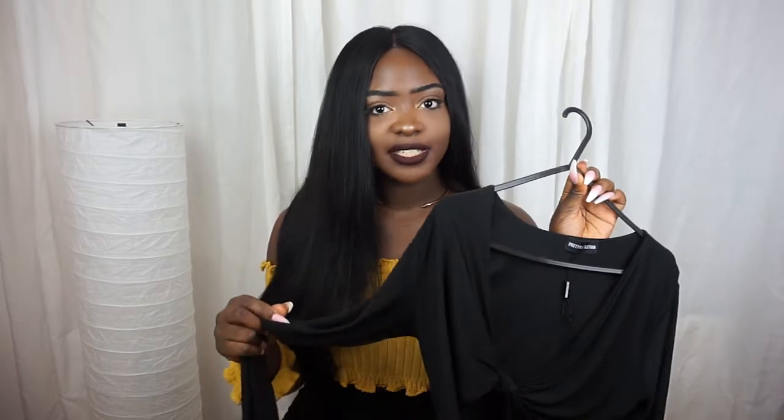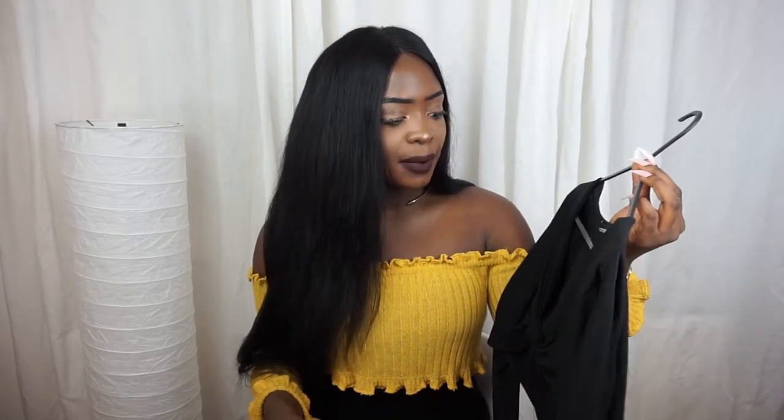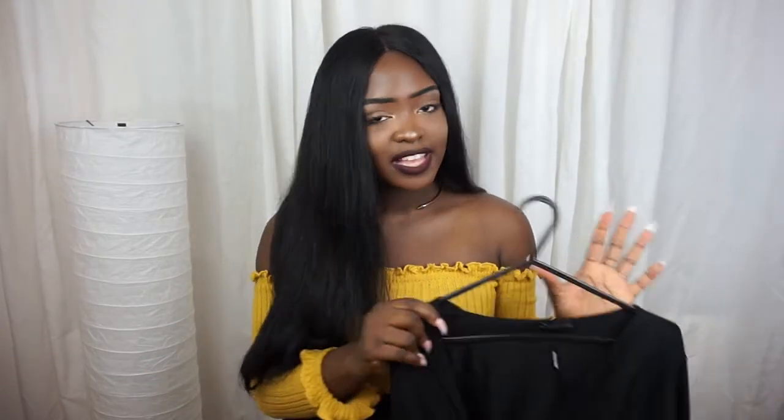I actually bought one from eBay for like three or four pounds, but I wanted a good quality thick material one and found this. I did end up going a size up because I like to wear a bra with mine — a lot of people wear these types of tops with no bra, so I got a size bigger so the bra doesn't show. You obviously know yourself and can order the size that suits you, but that's what I had to do for this and I really love it.